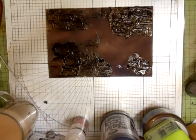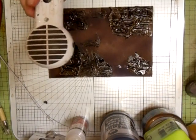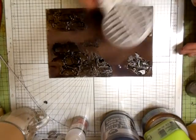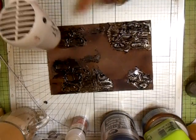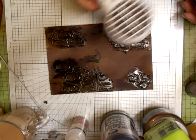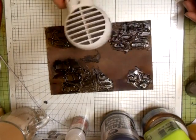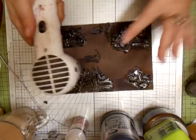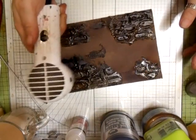So let's just dry this off. Ooh, have a cup of tea. Coffee, I don't drink tea. Already you can see it's textured, looks like a wall. The best thing is you don't have to dry that before you put some colour on it. Dry it all together, saves a lot of hassle.